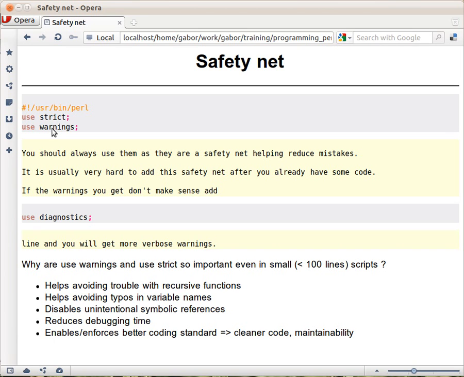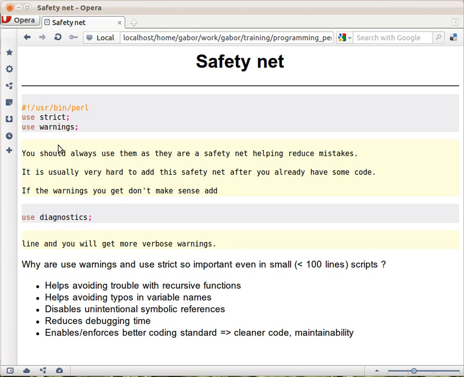Though they limit in some way your use of Perl, at some point when you do need those extra super features that these limit, I'll explain how to use them, how to turn off these things for that specific place.